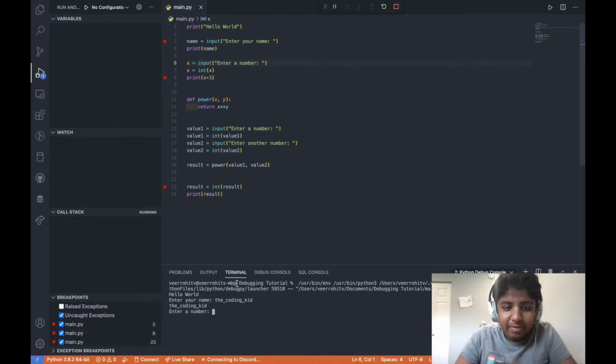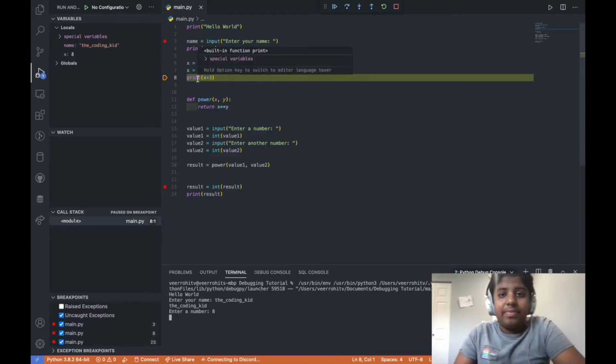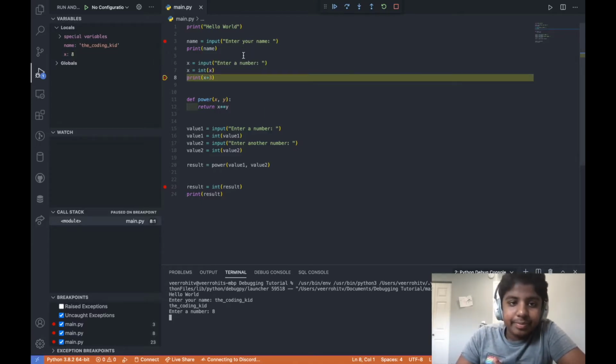And first we have to input a number. As you can see, it skipped this input, so we need to input the number. Let's do 8. As you can see, it popped up here, x equals 8, and it just brought us here because we did continue.